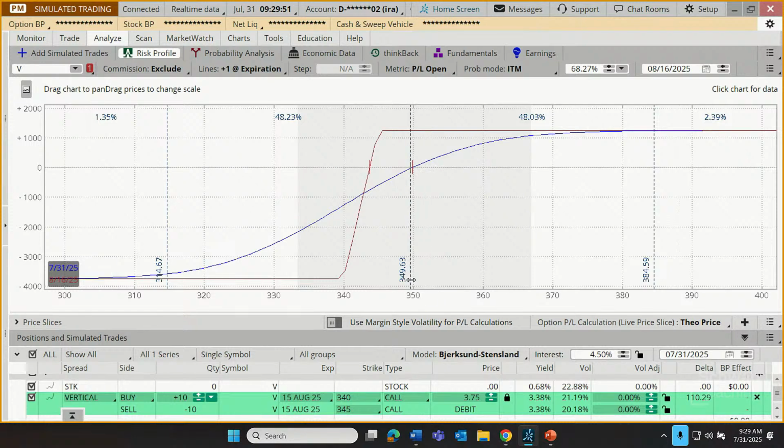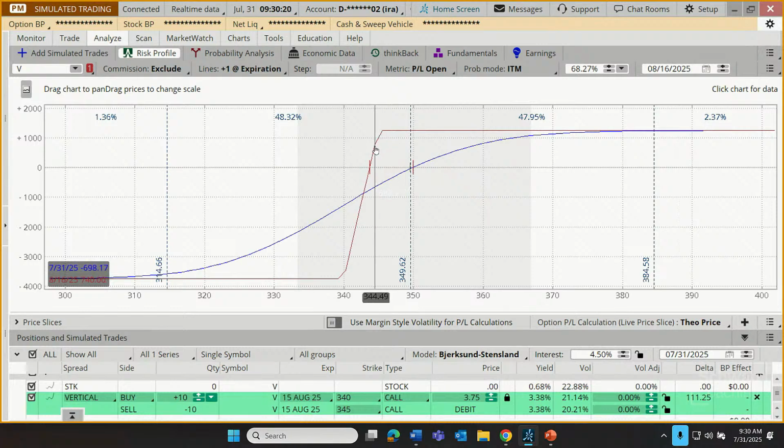It just lets us see how the trade likely works out at expiration if we're at certain price levels. And we can just use whatever price level. But what you'll notice is right there, where we start to hit that maximum theoretical gain, seeing our 1250 displayed as our projected profit, it's right at our 345. So if we're at 345 or higher, that's where this trade works out best.